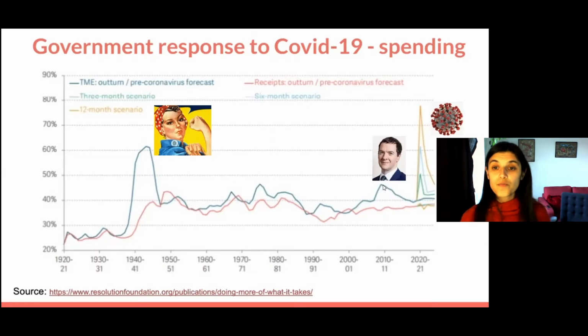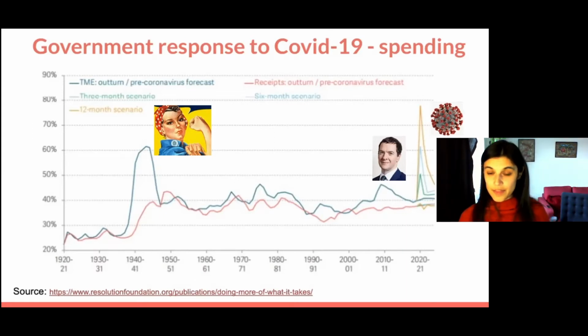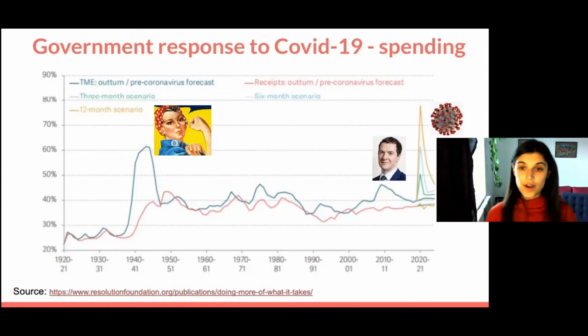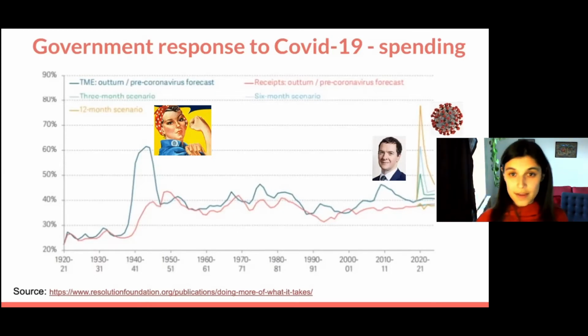And often welfare policies and social security is thought of as a macroeconomic stabilizer, in that government spending goes up in times of crisis. We then got the austerity years here between 2010 and 2020. And finally, these multiple spikes are the kinds of government spending we're expecting over the next couple of months, depending on the length of the lockdown and the length of the economic shutdown that we need to keep the public safe during this crisis.